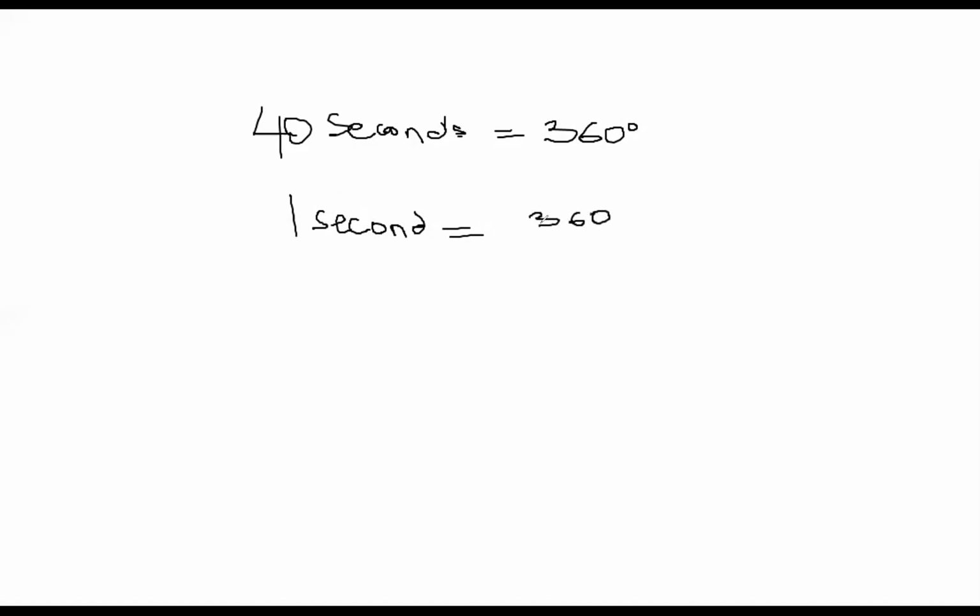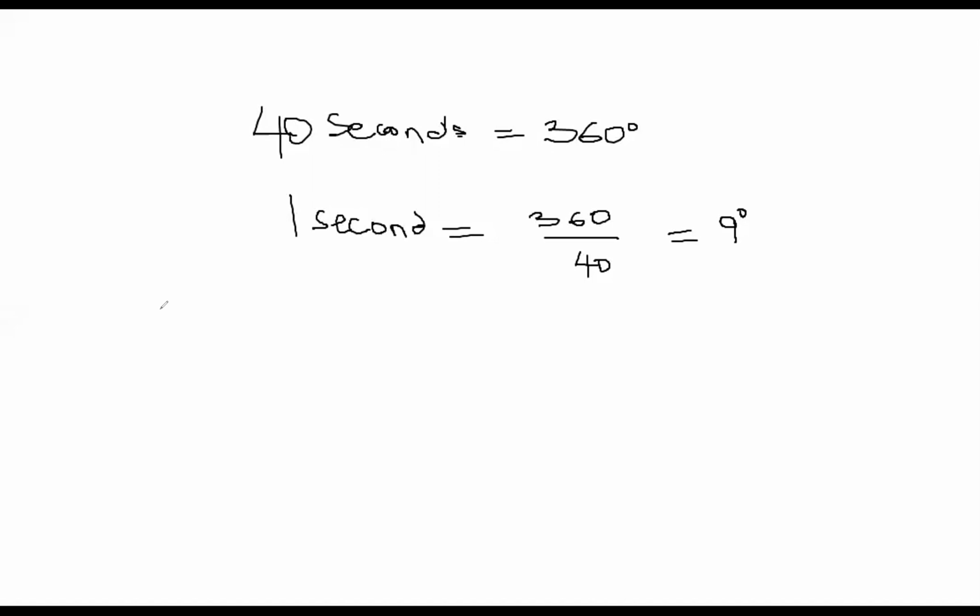They told you that the sails of a windmill complete one full turn every 40 seconds. How long does it take the sails to turn through 180 degrees, 90 degrees, and 45 degrees? So every 40 seconds, a complete turn is equivalent to what? To 360 degrees. So what will 1 second be equivalent to? If 40 seconds are equivalent to 360, what will 1 second be? It will be 360 degrees out of 40, which gives you 9. So every 1 second, it moves 9 degrees.